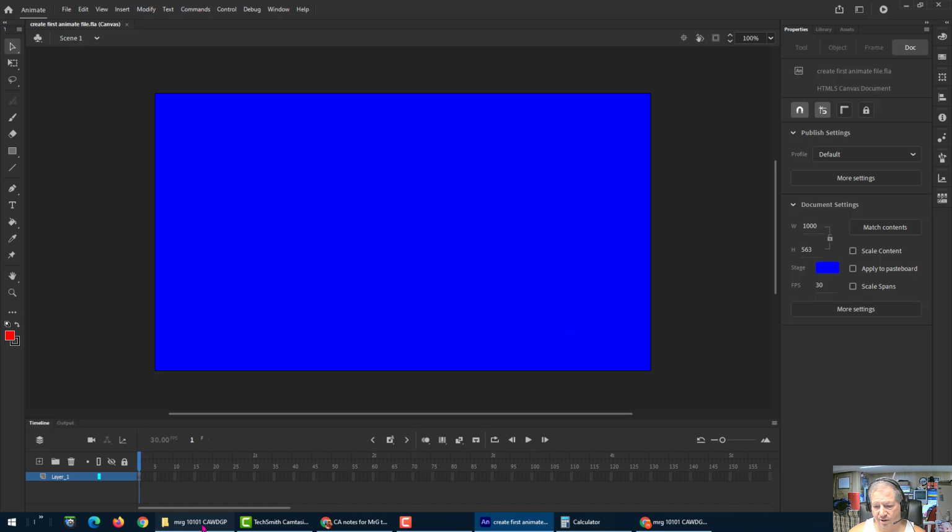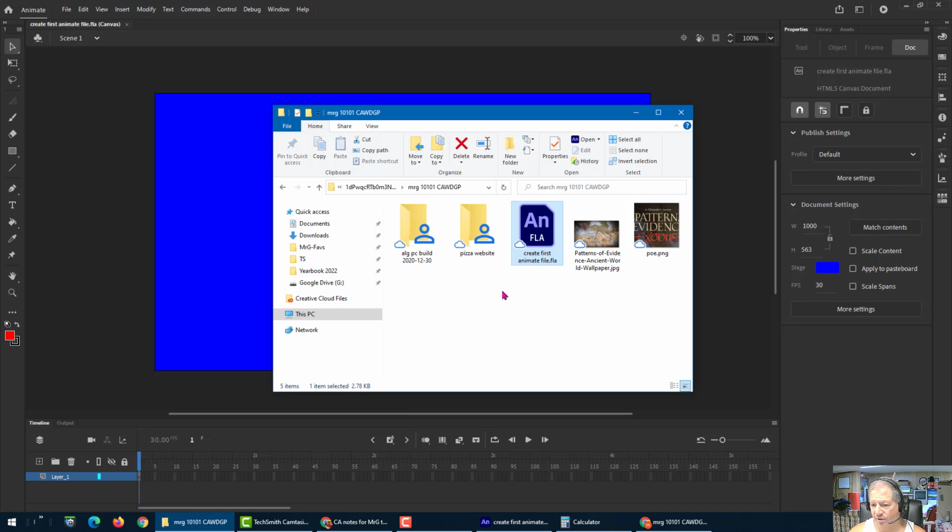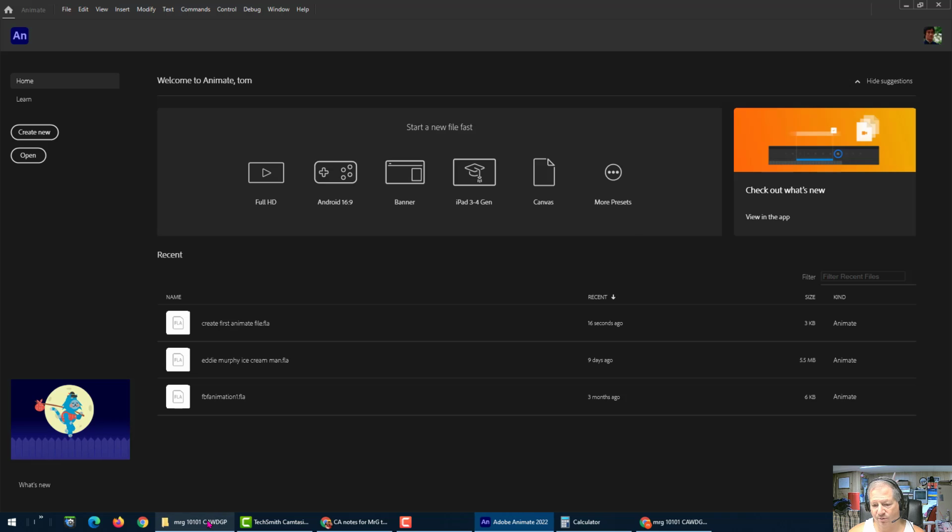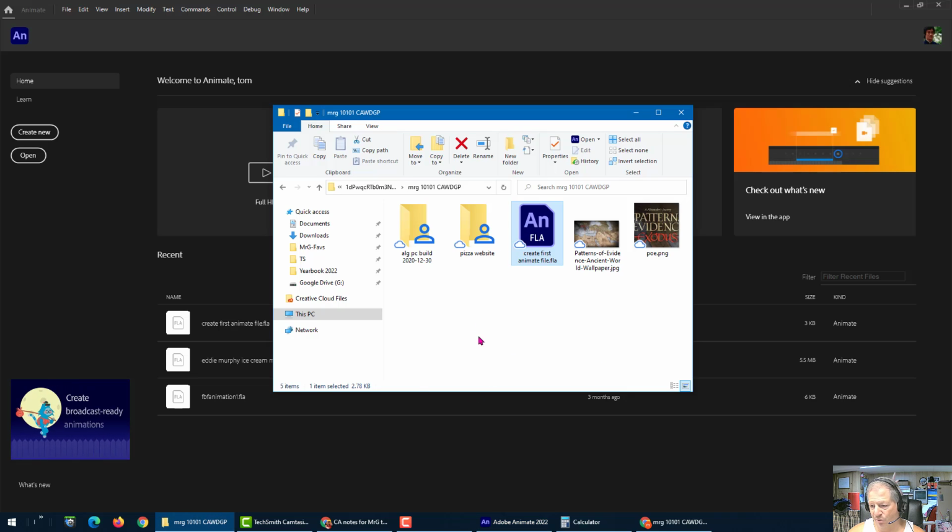And if you noticed, before there was a little, looked just like this in this folder. It said recover because Animate's pretty good about doing like an auto recovery feature. But once you close this out and it knows it's saved properly, then that auto recovery thing disappears. It's sort of like a temporary file.